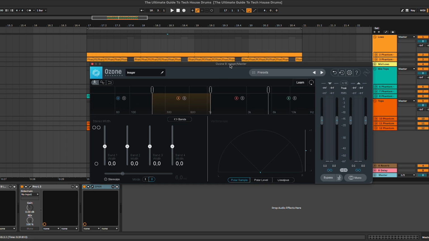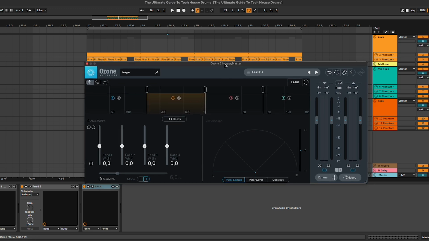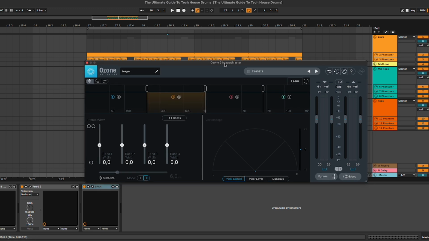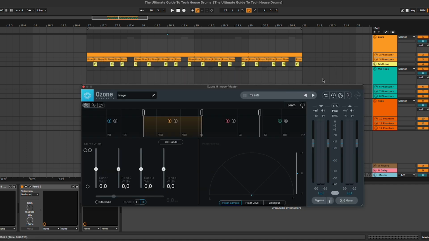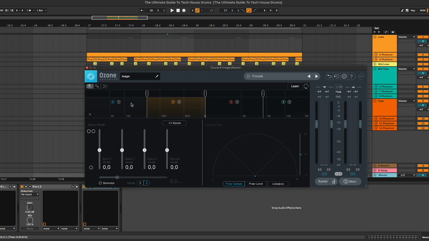In the lows we usually find the kicks or some lower percussion. In the mid lows we might have some toms or some other percussion. Then in the mid tops we have mainly the claps and the snares, and in the tops the hi-hats and the rides. We have already divided the drums in this project according to this method, but we're going to use the Ozone Imager here just to have a listen to the 4 bands.